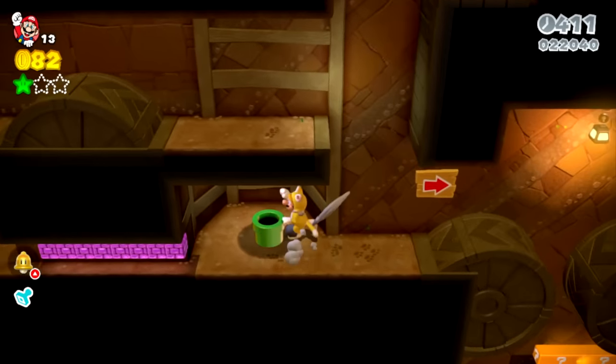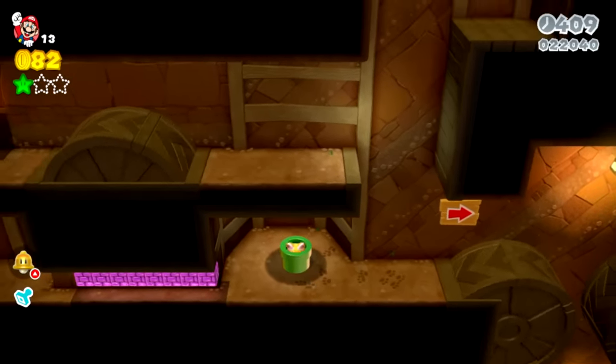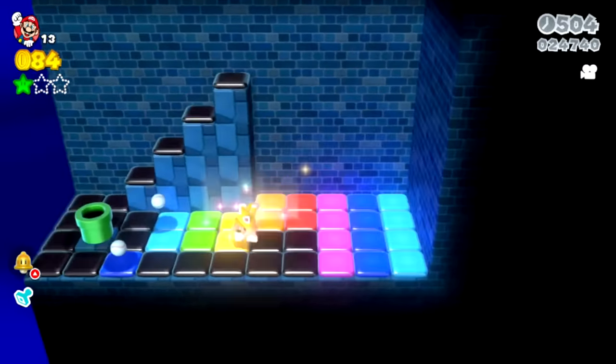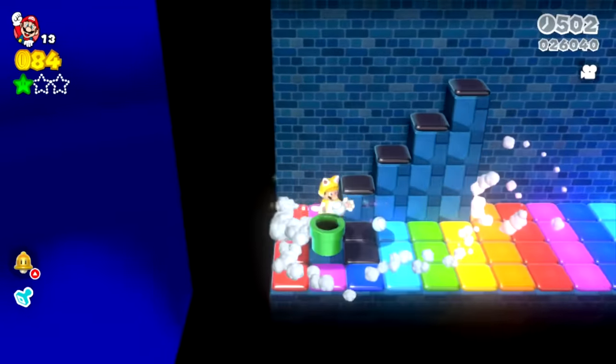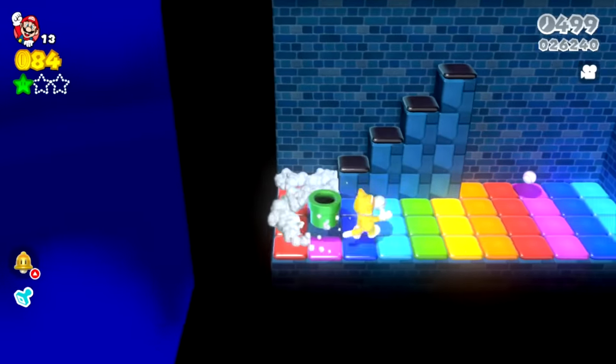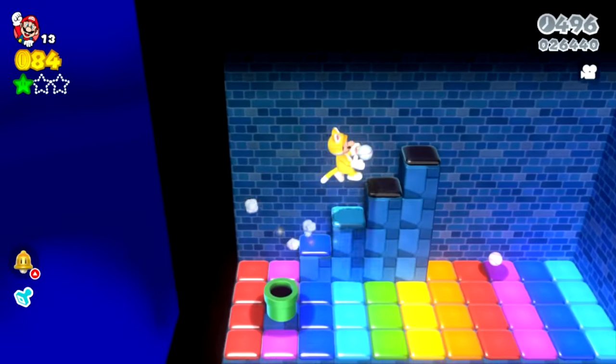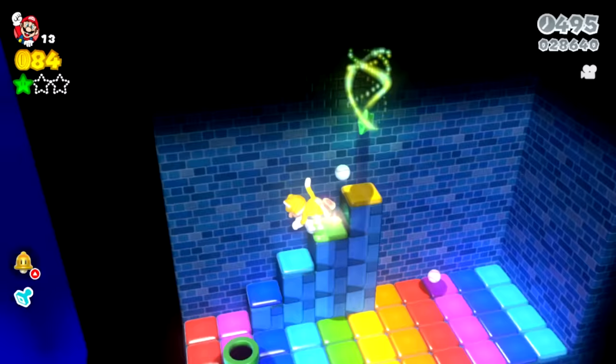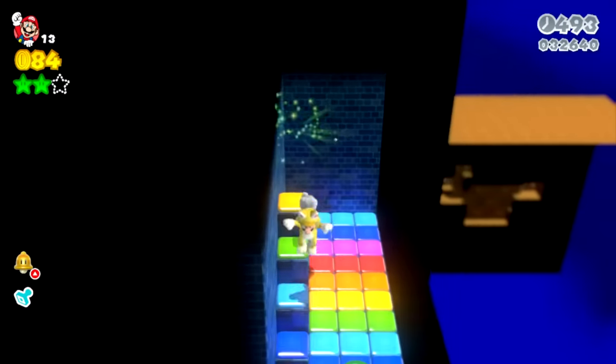And I think in here, there's the... We have to light up all the things, and then we get a green star. We have to light up all the tiles. Yes. There's this room. Nice little room to light up. Whoa, we went very, very quickly there for some reason. Okay, but we lit them all up, and we get our little green star here.